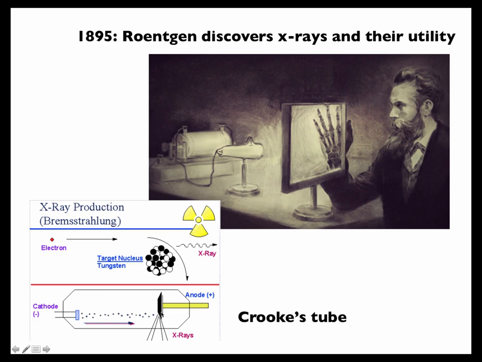And they just discovered this by accident, that he wrapped a film around this. He wrapped film paper around this, and he found that it was exposed. And that was sort of curious. So basically, he did a few more experiments and put his hand in front of it and realized that he was able to image hard tissue, that's where the X-rays did not pass through, basically the bones in his hand. So that was a serendipitous discovery.